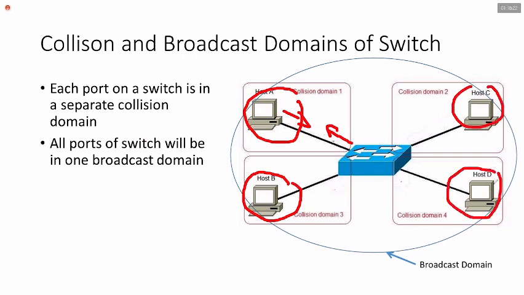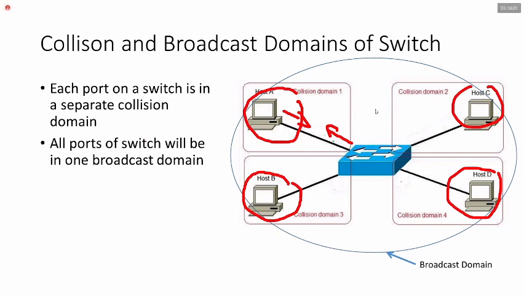Why? Because when D is sending something and A is sending something, these two will definitely not get any collision, right? And B and C are sending something, no collision, right? Because it will only send it to the required person. So then no collision. So each device in the network connected to the switch will be in a separate collision domain. So if you have 5 devices connected, 5 collision domains. If you have 10 devices, 10 collision domains, right? There won't be any collision between this computer and this computer. When both of them are trying to send at the same time, no issue, everybody can send at the same time.